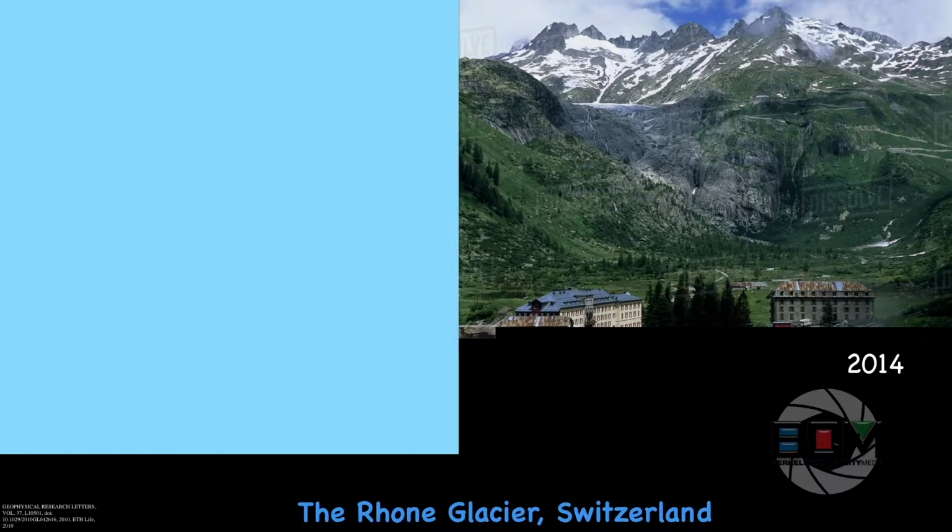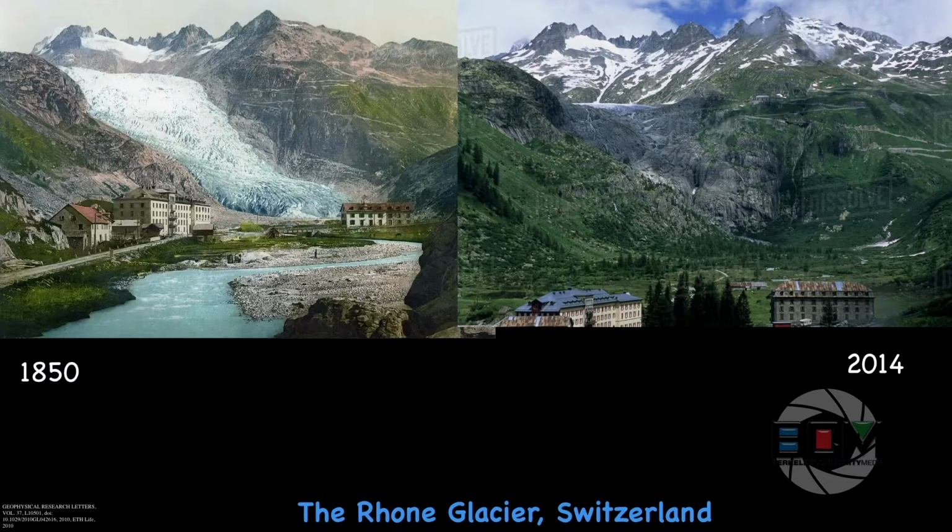Here's the Rhone Glacier. It's in Switzerland. The front of the glacier you can see in this photograph from 2014. It's right up here. There's a mountain pass that goes this way. My daughter and I hiked along this trail along here and took some measurements along that glacier in 2014. And I want to call your attention to these buildings down here at the bottom because in 1850, the glacier, this is an artist sketch, by the way, the glacier was in fact all the way down here at the bottom of this valley, very close to this particular village.